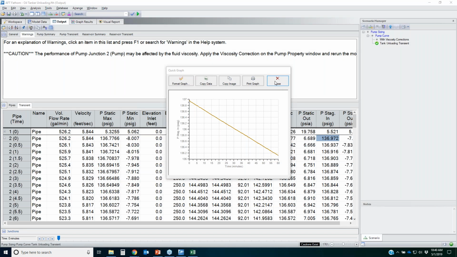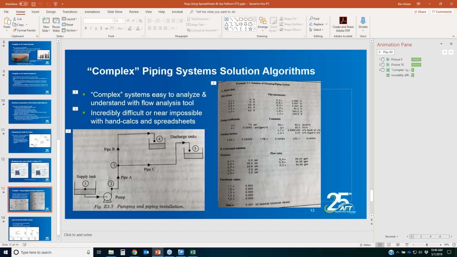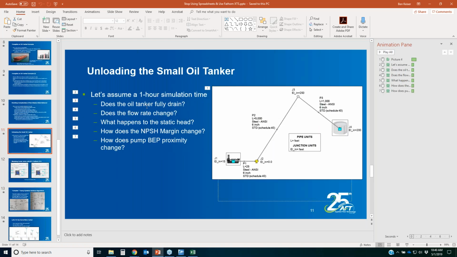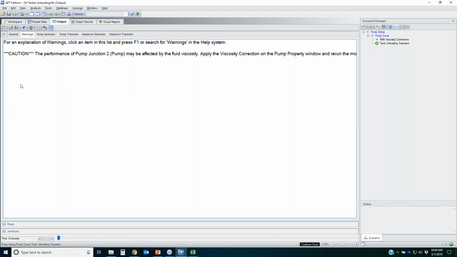So that's how your pump discharge pressure changes. Let's go back to those questions again really quick here. We wanted to know, does the oil tanker fully drain? So what we can do there is I'm going to collapse the pipes results, and I'm going to go to the reservoir transient tab.